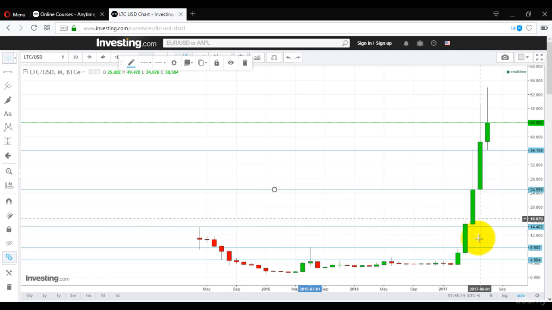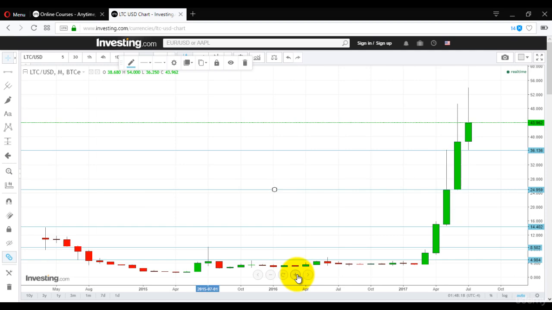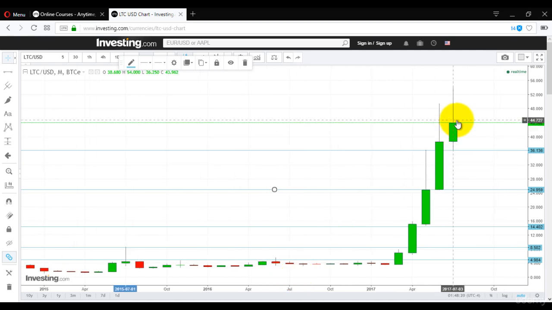As you can see, we are starting to get support levels from our price right now. If it falls from here, it will take support right here. Why? Because this is a low and this is the high on the same line. So this is how you would know how much risk you are taking, because currently it's trading at 43.96, and the price could hit a maximum low of 36.